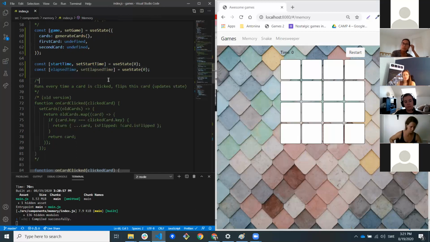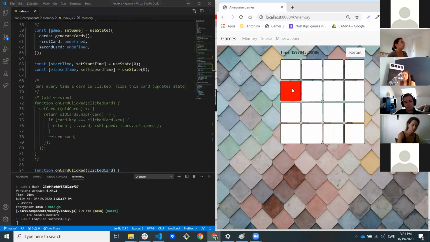So let's test this. I am clicking a card. I see time, big number. I continue clicking. It doesn't change. This is great. And then press restart and it becomes 0 again. So far so good.